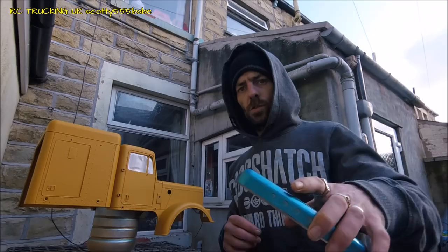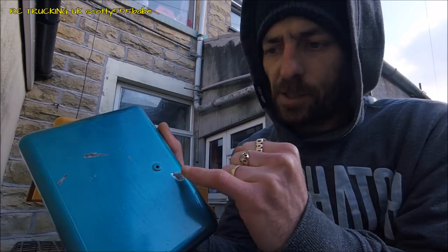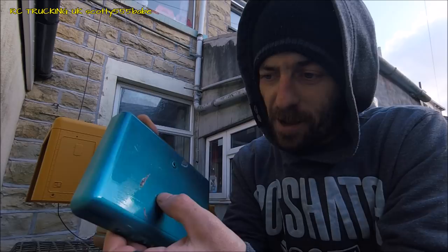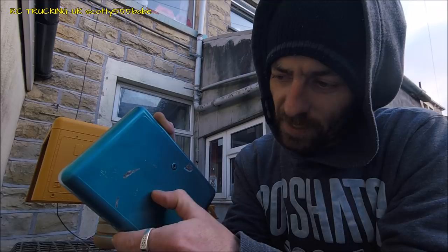Just quickly before I spray this, a few days back I sprayed this in a candy and then I scuffed that off to go through, and then the next day it just peeled and the chrome peeled. Now remember, the chrome and the candy are just cheap paints. After the third day I really had to dig in to get it to go, and now I can rub my fingers over it. It still picks a bit if it gets caught in the grooves, but if I put my nail into there, it leaves an imprint.